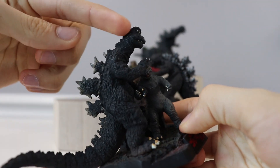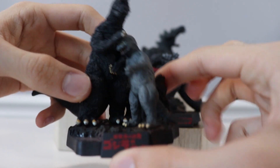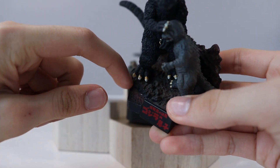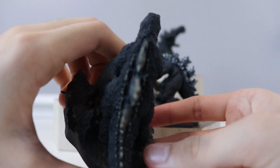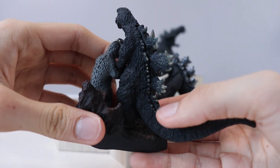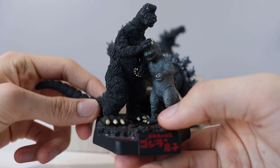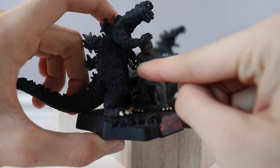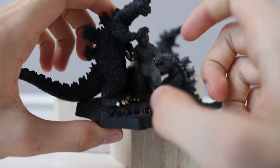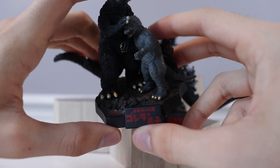Let's take a look at Godzilla 67 — this guy is really, really cool. He's got a really long neck and he comes with Minya too. Minya can come off the base, but I'm not going to take him off because these guys were pretty hard to get on the base. This is the scene where he's trying to show Minya how to breathe fire. You get the water at the edge and you've got the Son of Godzilla style right here. The spines on mine don't go all the way up — I think they're kind of falling out — but they're still good. Godzilla's got some orange and blue on him, and Minya looks pretty good too. They're supposed to be holding hands, but mine doesn't allow that because of the sculpts. But yeah, this is the Godzilla 67 Diorama and it looks pretty awesome.